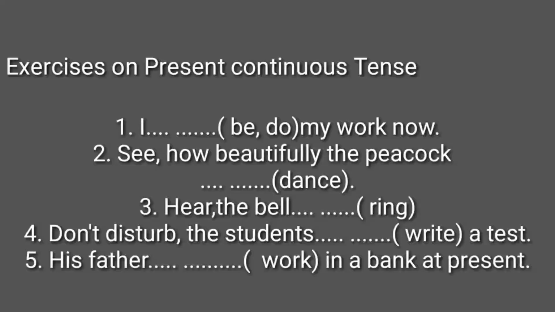Come to the last one. His father, again two blanks, work in a bank at present. So, what is the keyword there? At present. At present means it is going on now, right? Presently or at present, whenever we use such keywords, then we can understand you have to use present continuous tense. His father is working in a bank at present. So, sometimes these keywords make you understand that you have to use present continuous tense at that point of time in the given sentences. So, you have to think the action is going on at that point of time.